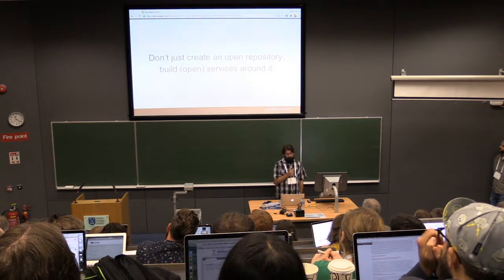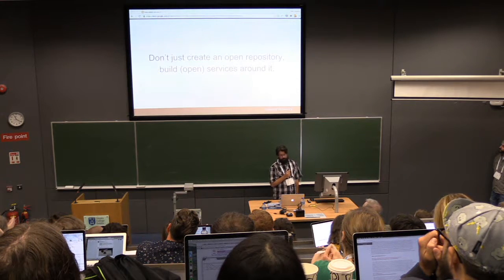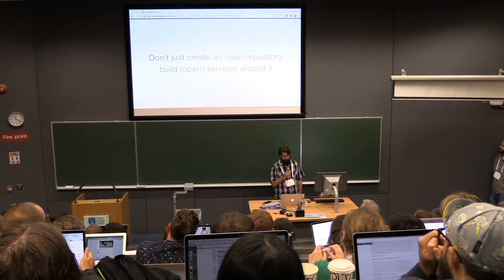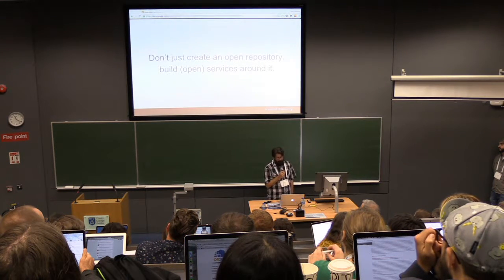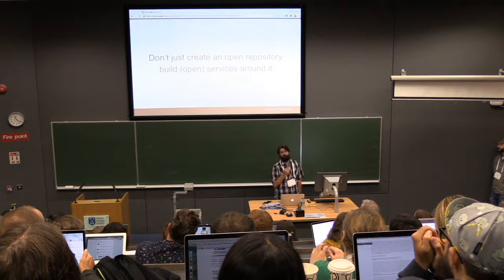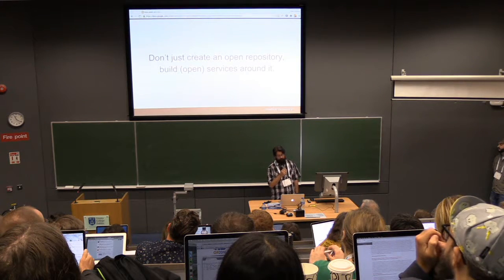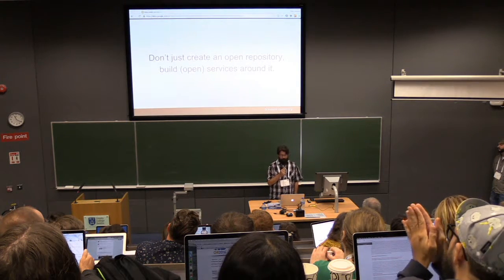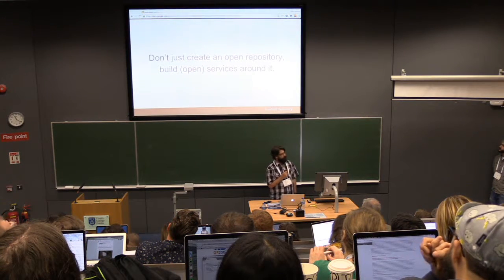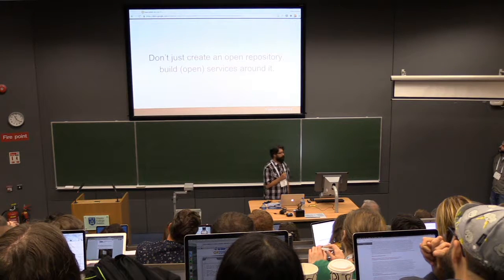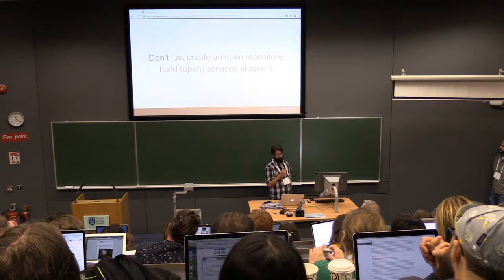So, building value-added services that allow researchers to build on top of your existing library infrastructure lowers the barrier to entry to using your data. It brings the data to where your researchers already are and reduces the splintering of useful information that your researchers would otherwise need to stand up and maintain themselves. So let's not just create an open repository, but let's build open services around the repository.